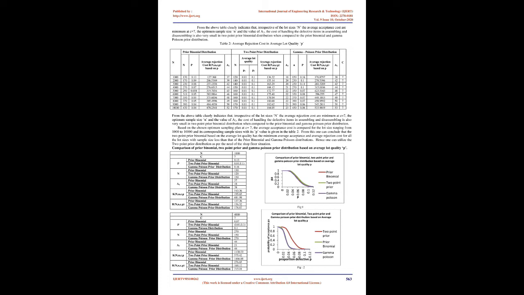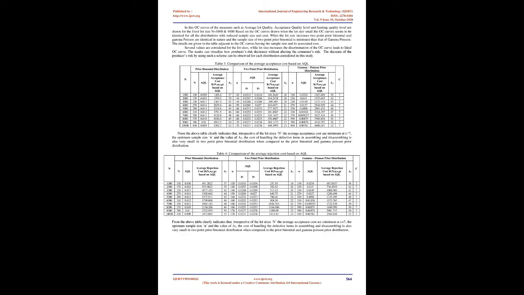In designing and modeling sampling plans under Bayesian theory, the two-point prior binomial distribution is considered. Tables from 4.2.1 to 4.2.20 are constructed to obtain the optimum single sampling plan with the two-point prior distribution. The main objective is to minimize the cost function K(n1, n2, c1, c2) with respect to Ai, i equals 1, 2, 3, and so on. The costs such as replacement, cost of handling defective items, assembling and reassembling the damaged parts, and costs of renewed testing and inspection procedures are considered in the determination of the average cost regarding both acceptance and rejection cost for the AQL and LQL.